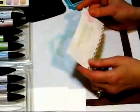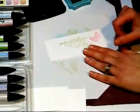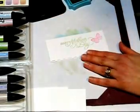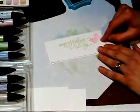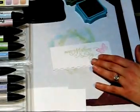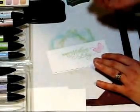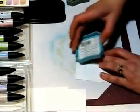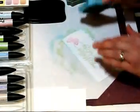Here is a little Happy Mother's Day sentiment, from My Sentiments Exactly, and it's an unmounted stamp I got in a grab bag last year. And the little butterfly came from the spring collection from the Crafter's Companion, and I've just stamped that on there with the same ink that I was using earlier. And now I'm going to take that blue that I used to ink up our sky, and I'm just going to pull in a little color around the edges.